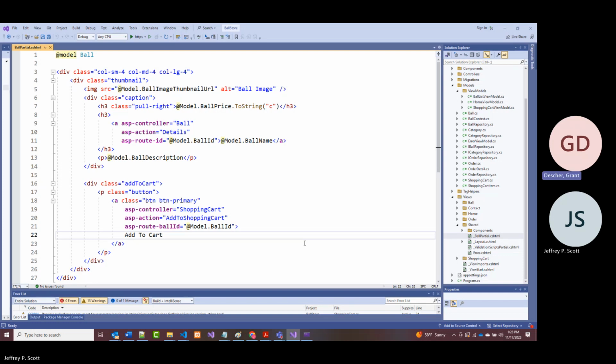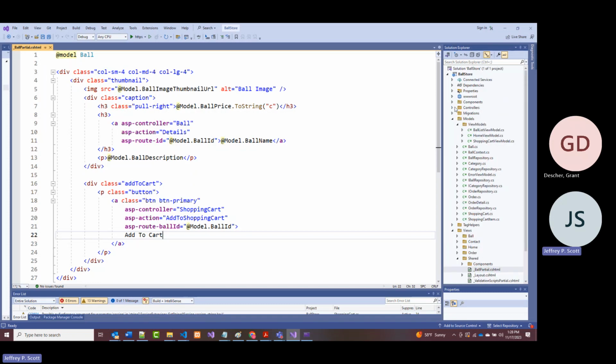Okay, I think I've got all that. Alrighty. Then let's go over to controllers and please go in and add an order controller.